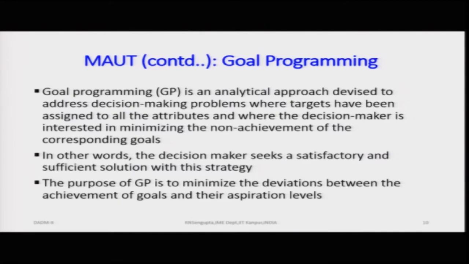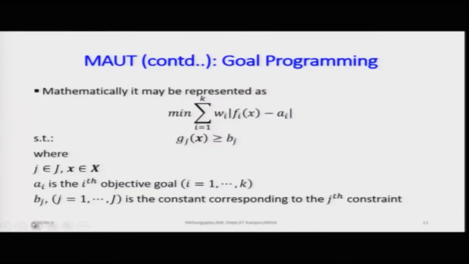So, how would you do it? Mathematically, if you want to minimize the perturbation, you want to minimize the deviation between the functional value and the attainable value of the attribute which you have. So, for each functional value f1, you have an attribute a1, and you want to minimize the dispersion of f1 and a1, similarly f2, a2 and so on and so forth. Now, I am not mentioning f1(x) or f2(x) because x is basically a vector and can be handled accordingly. So, I am only considering the functional form.